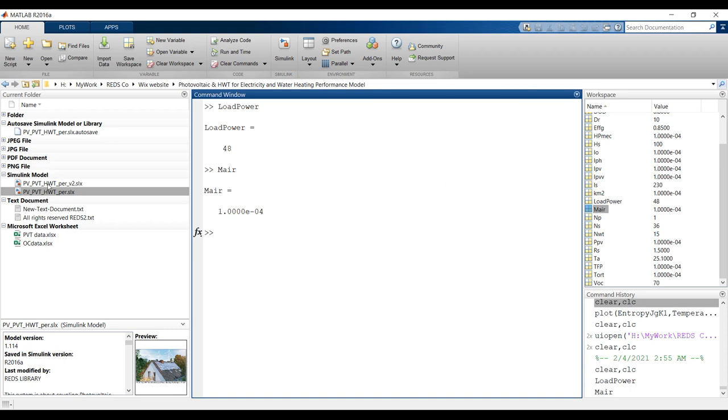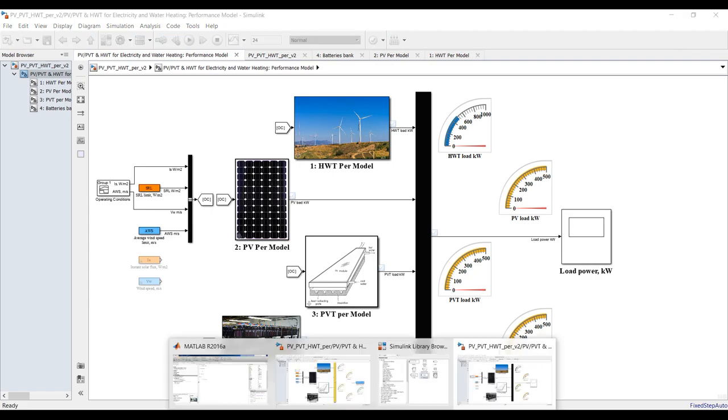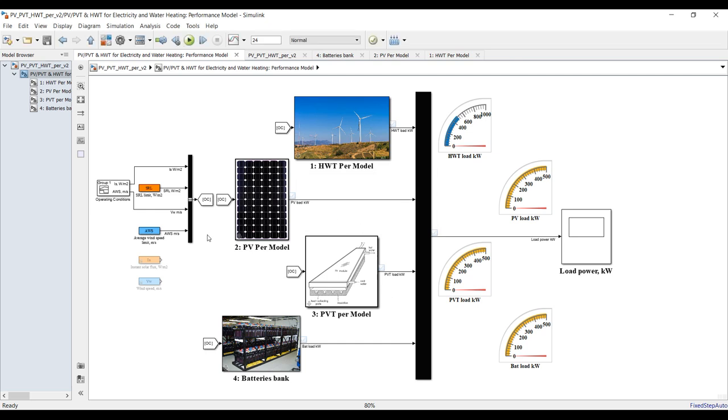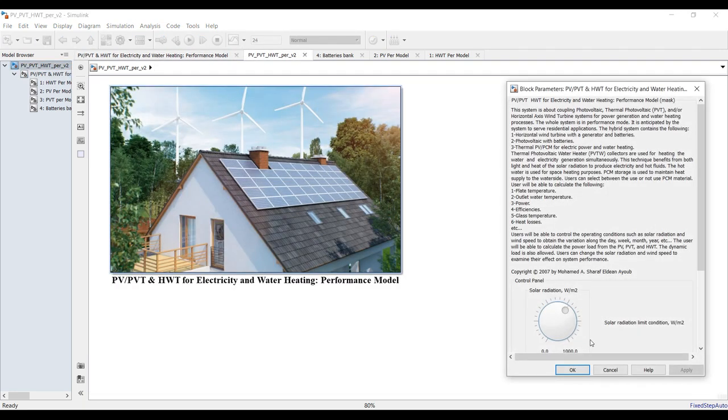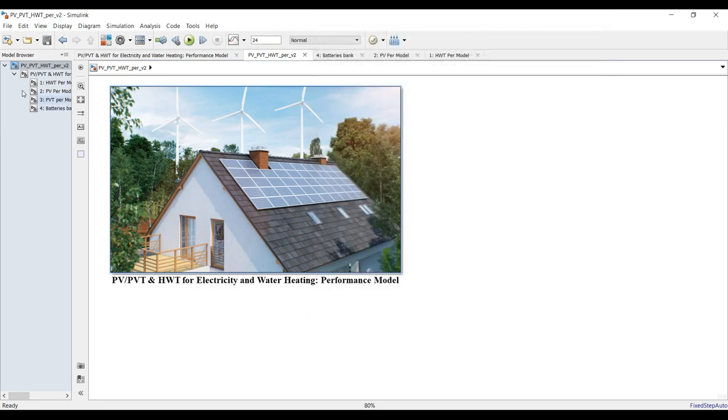So okay, let's go automatic a little bit. I have another option, the second version. Let's double click here, let's close this saving. Okay, never mind. This one I created a signal, so I would like to change my expectations or my outputs. This one should be run in dynamic mode a little bit. It is not dynamic mode, but you can consider it real-time simulation. So there is no need for this, because I will control the system by an output signal.